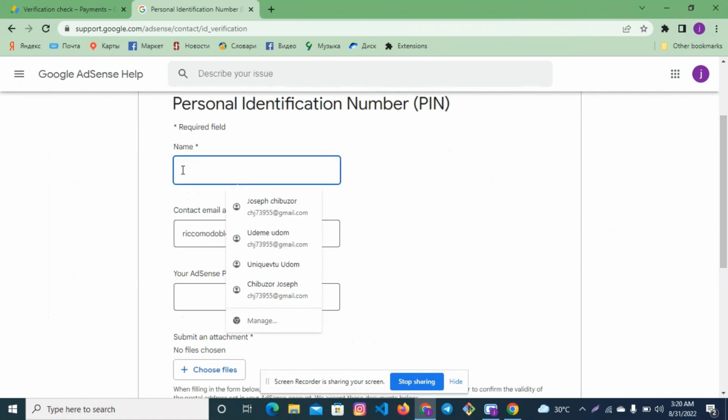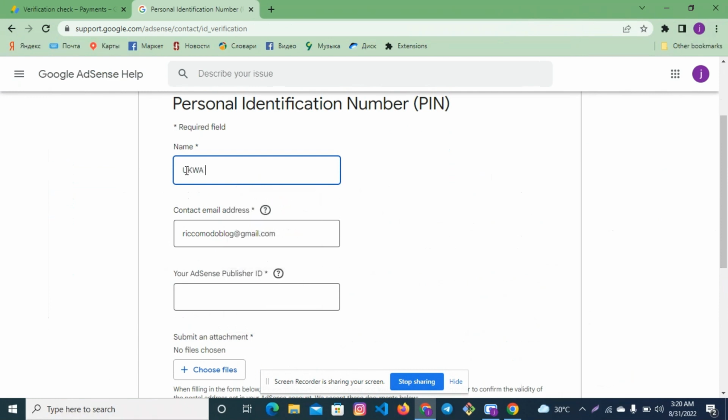So here the name I actually use here is, so the publisher account.